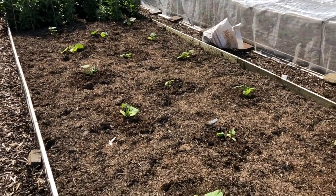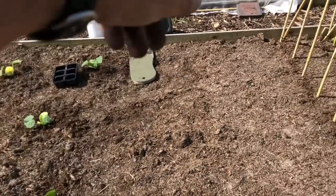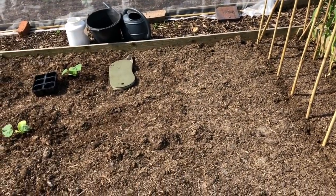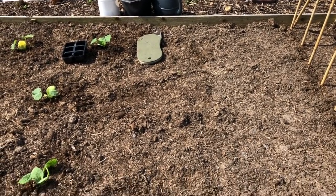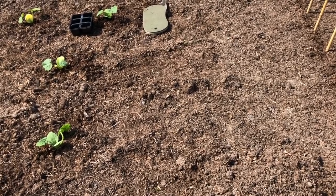Okay, so that's the Crown Prince and the butternut squash in, and I do just want to pop some courgettes in across here as well, and yeah, not as many as we planted last year. I think we had 4 last year, that was too many.